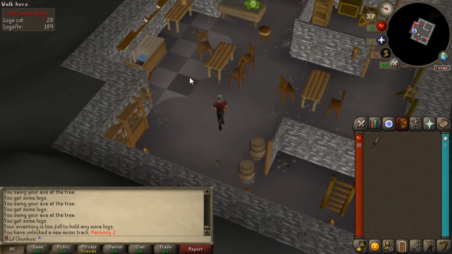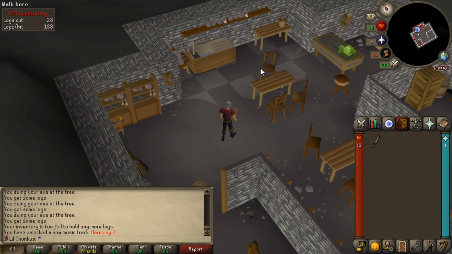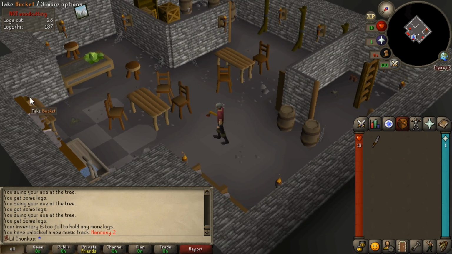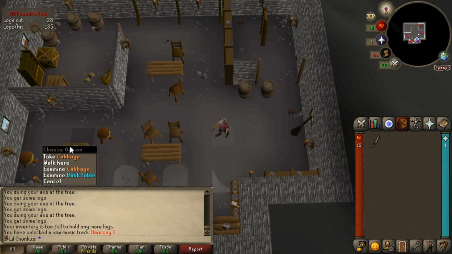But what have we got down here? We've got a water source. I mean, there's one up there as well. Cabbage, bucket, okay, and there's another knife down here. It does mean we've got a little bit of a food source.